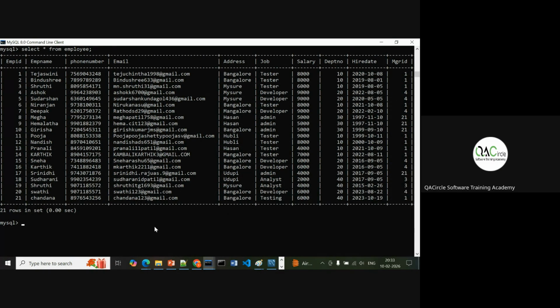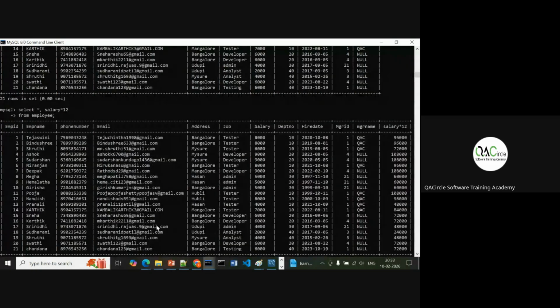So now I display select star, and also annual salary. Annual salary means salary into 12. So this is one expression, salary into 12. Understood? Now you are getting what is meant by literal types. Here you can see another column is added.